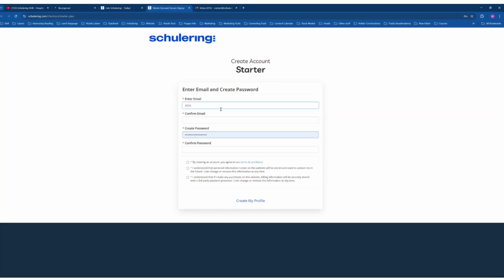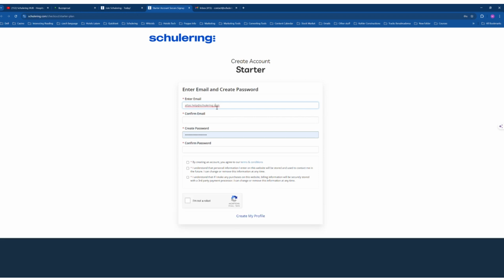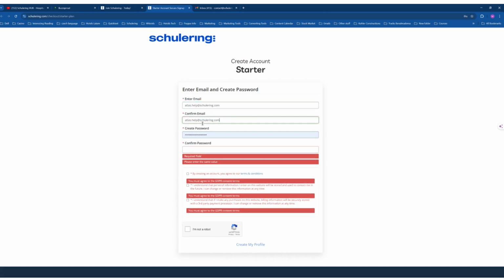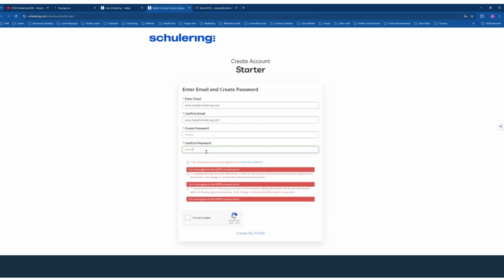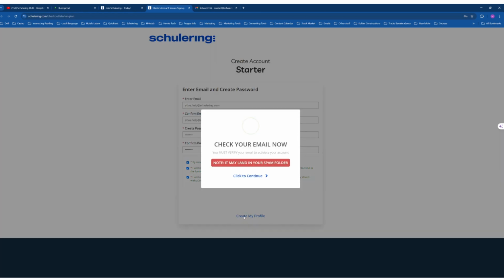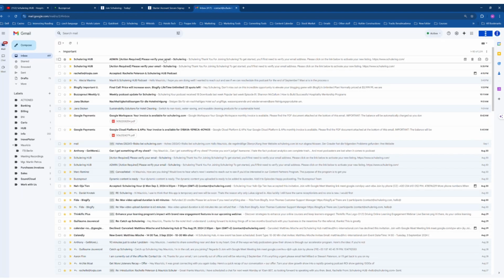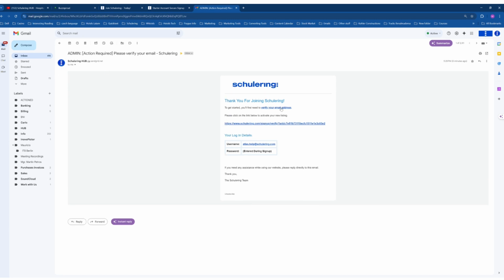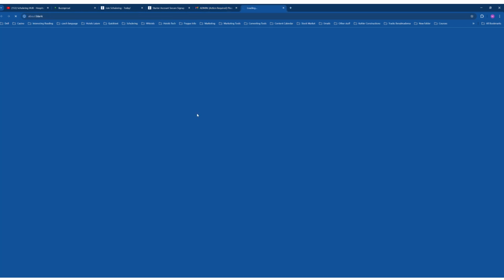And of course, put your details as a starter account, create your email, and it's really important that you put the right email here because you will only be ready to use the platform after verifying your email, okay? So create your passwords, check all the boxes, and create your profile. Now, that's what I said. Don't click to continue. Actually go to your email address, find our email, and click on the link to verify your profile, okay?